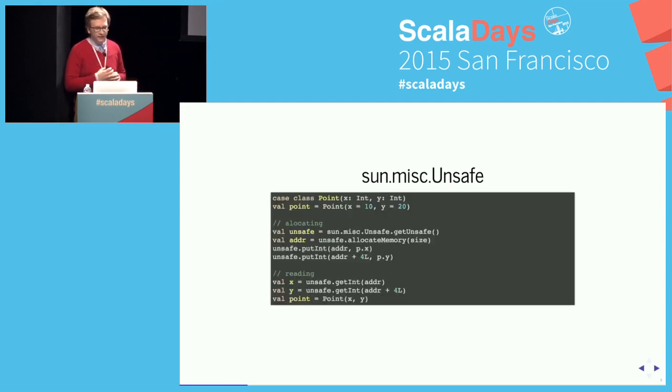Another API is sun.misc.Unsafe. As the name says, it's a very unsafe API because if you do something wrong, the result is a JVM crash. For example, if you read from memory which you did not allocate with allocateMemory, or do something else wrong, you will get a segfault or an equivalent error, and it's not an exception, you cannot catch it, it's a complete crash of the JVM. The API itself is quite similar to byte buffers, only that it's unsafe and fast. It doesn't have any bounds checks, and this is why the performance is a bit better.